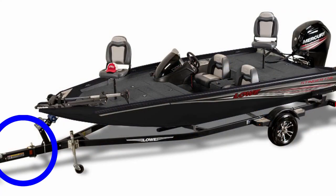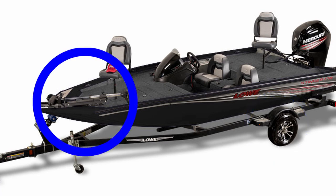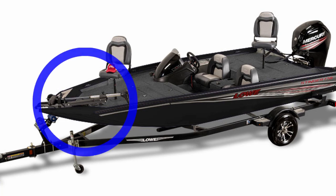Let's jump over to the computer and check out some of the quality features and how the Lowe Stinger is laid out. Looking at the boat, we start at the tongue — the swing-away tongue we talked about — with safety chains and an open exposed winch. It's a single-axle trailer with some pretty nice chrome rims, and the Motor Guide X3 trolling motor. Overall it looks like a pretty solid quality boat and trailer, definitely good for first-time fishermen or first-time boat owners.